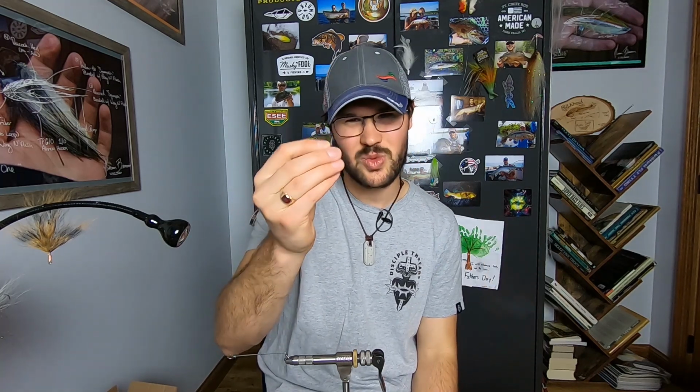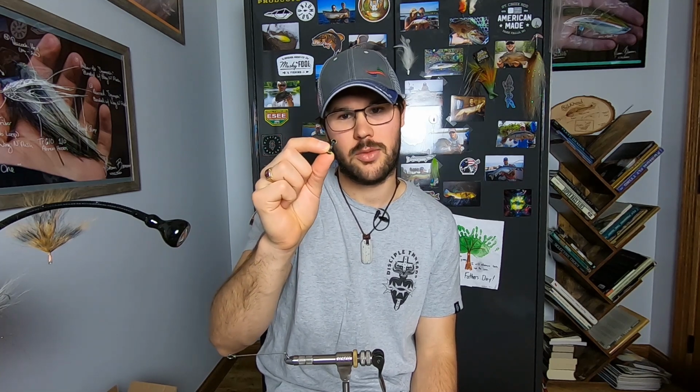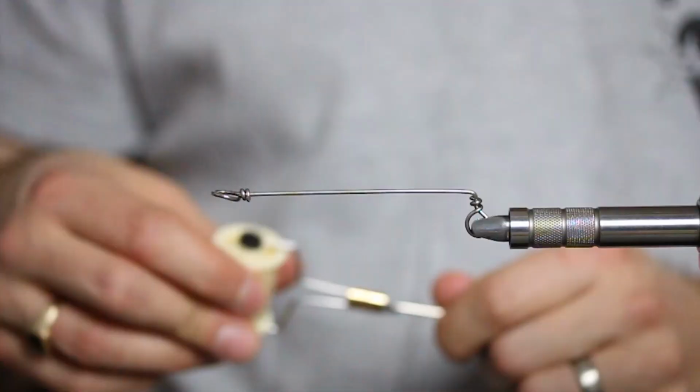I'm not gonna lie though, the small junction tubing is really finicky to get on there. You can do it. You're not going to want to do it at a commercial level, but you can do it. So without further ado, let's tie a big old musky single and get some eyes on it. Let's do it.